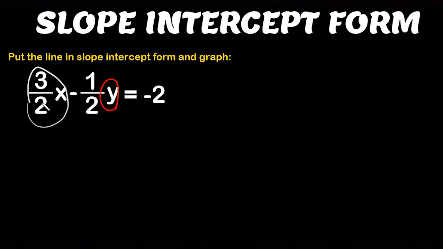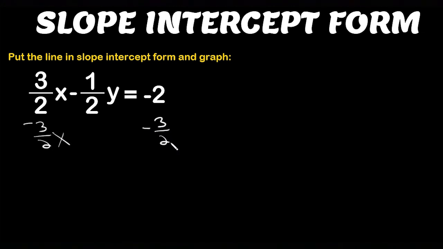Now, what is the opposite of addition? Because this is a positive, right? A positive 3 over 2x. Well, it's going to be subtraction. So in order to get rid of it, we are simply going to minus 3 over 2x on both sides. So right here, minus 3 over 2x. We're also going to do it right here.